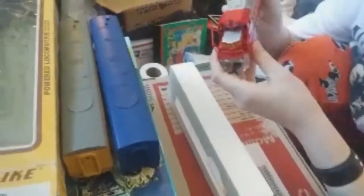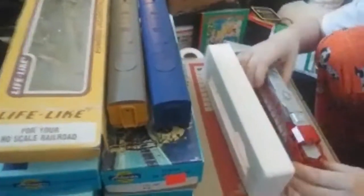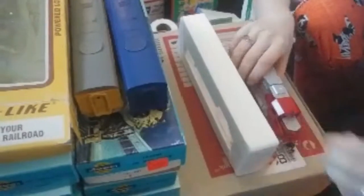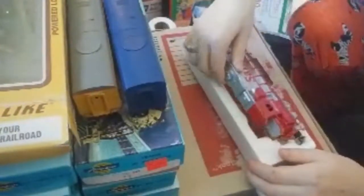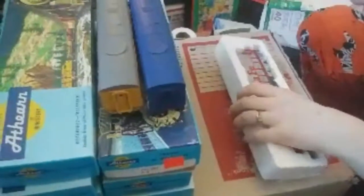So this looks like a GP38 maybe. I'm not really up to speed on my US locomotive classification. Neither am I. I'm still pretty new to the hobby. Maybe someone in the comments can let us know, but definitely Santa Fe. Obviously, it says Santa Fe on the side. That's kind of a no-brainer.